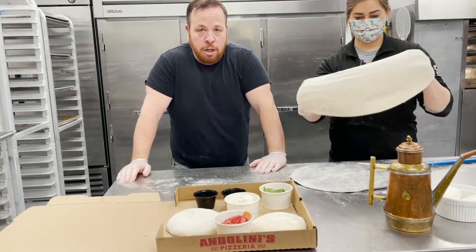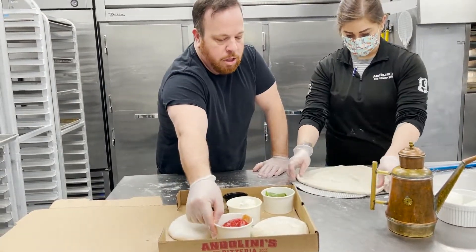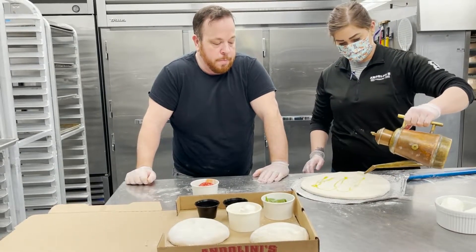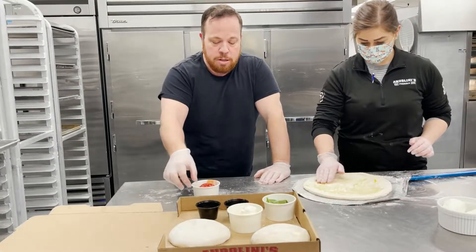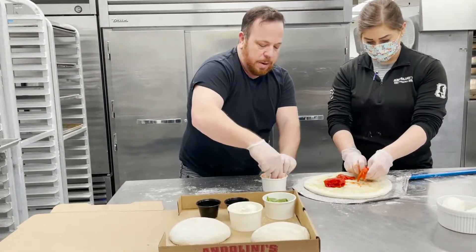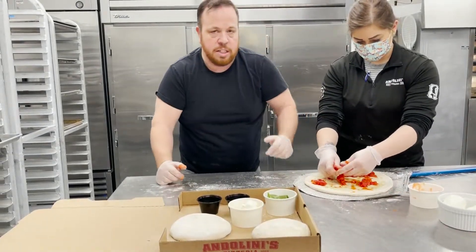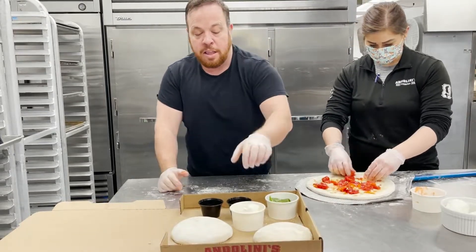You might be using a cookie sheet — that's cool too. Once we have it at that point, we're going to put a little olive oil on it before we put the San Marzano tomatoes on. That's going to protect the crust from the San Marzano tomatoes. Now we'll take three plums and break them on top — it's a little different than a classic Margarita, but it has the San Marzano flesh of the tomato on top.